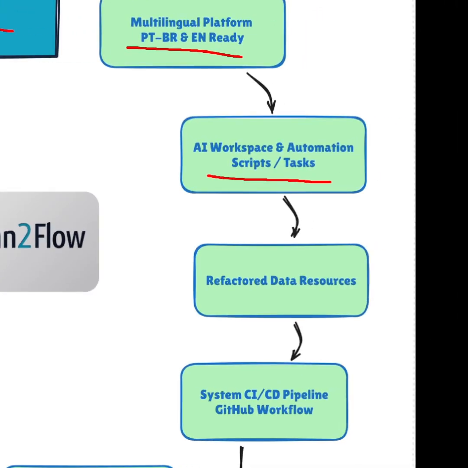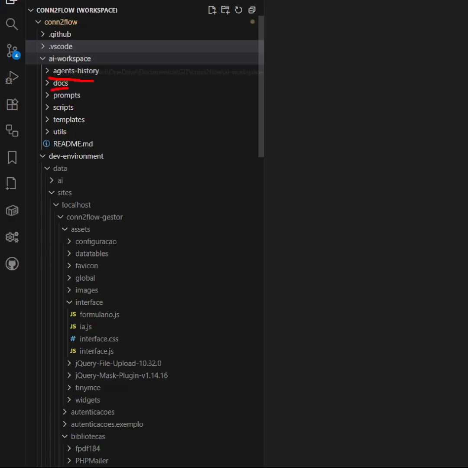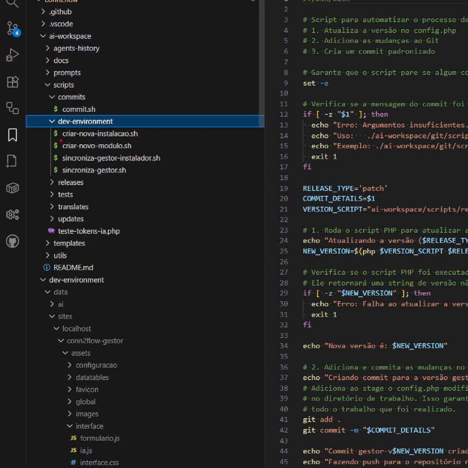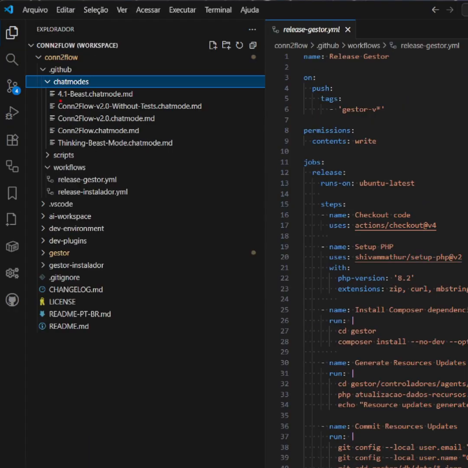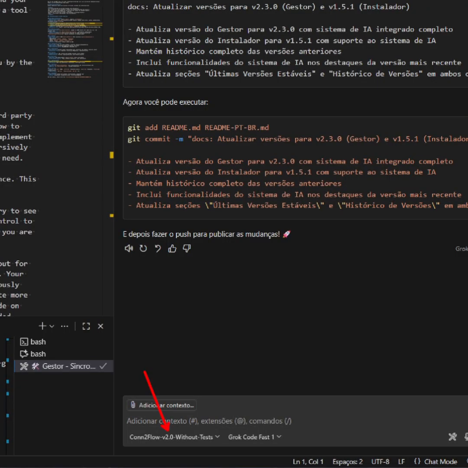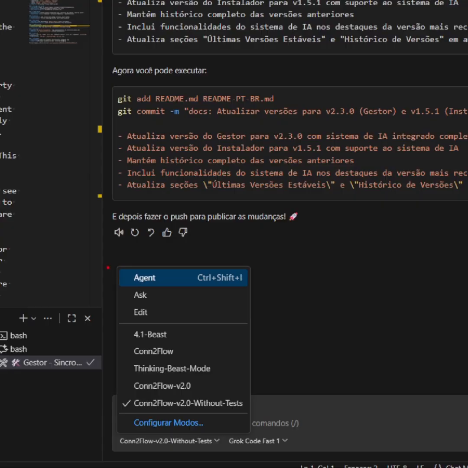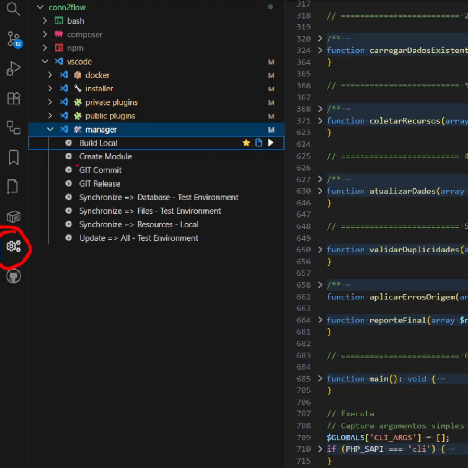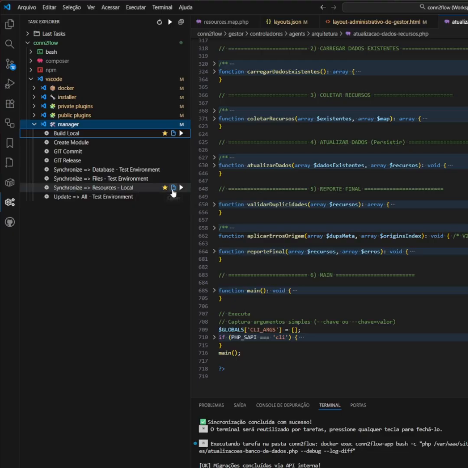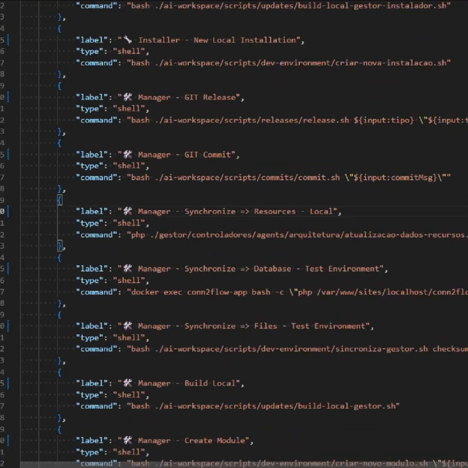After that, I create an AI-empowered development and automation environment. It's got a bunch of docs, boilerplate, templates, and scripts. As an example, it includes scripts for GitHub Copilot chat mode. When you are working with Copilot, you can just select it and it loads automatically. There are also automatic tasks with a bunch of scripts, a whole list of them.